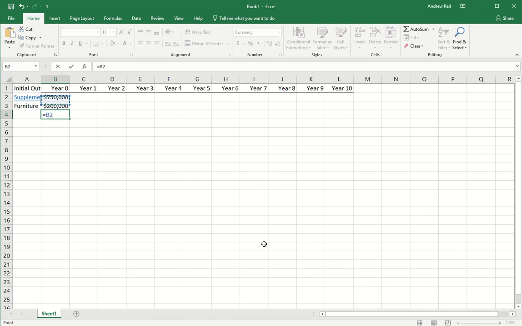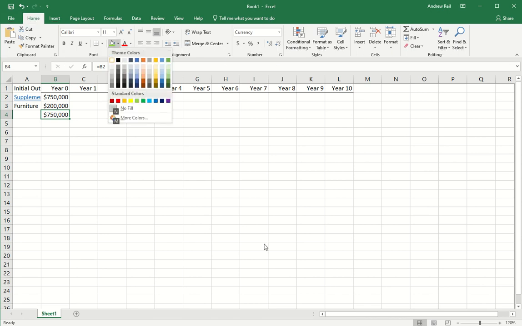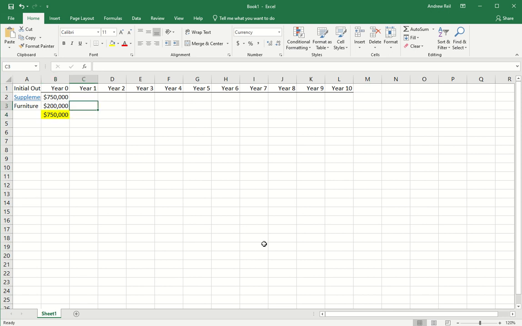So my only initial outlay is the $750,000. I'm going to go equal and just have that. And that one we're going to highlight. So Alt H and then H for highlight, and it's yellow. That's the code we're going to use for initial outlay. So we can very clearly see it. We're going to use it in formulas later. Now we need to, at the end of this 10 years, I'm going to sell it. It's going to be a sell price. I also want to find the CCA class and the percent used in that CCA class.